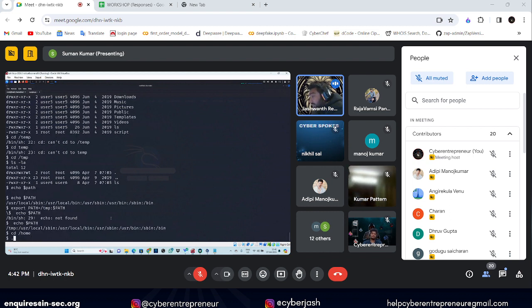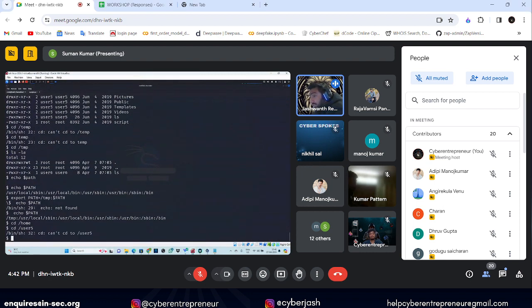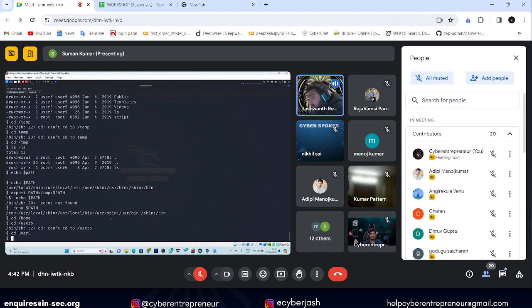cd user file, change to user file. So the first thing it's going to do when you run the script is type in just normal user file. Don't give a slash. Enter.